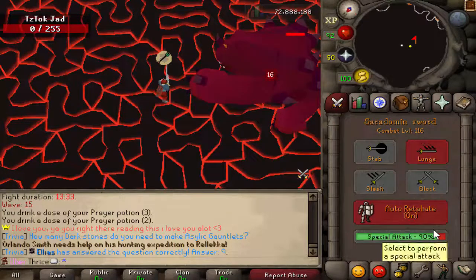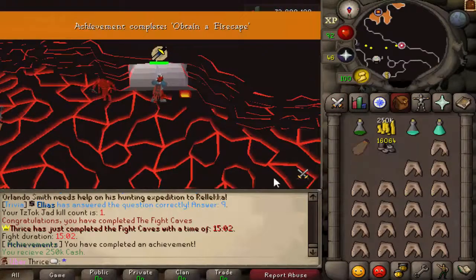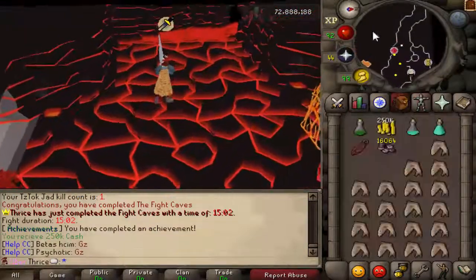Well, maybe. Nope. But, yeah, nice fire cape. Now that Rosalba's gone, we actually have to earn the untradeables.